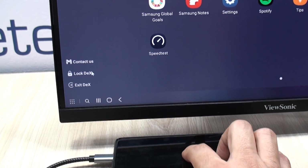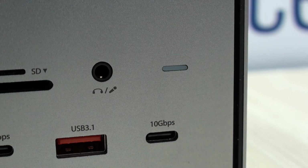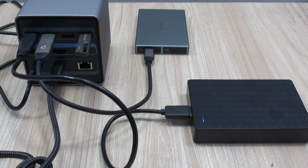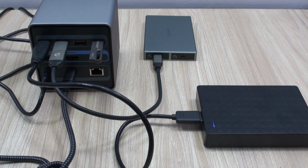When getting home or sitting at your office, you will just connect one simple cable to gain access to all your peripherals, as we do it in most of our laptops. From huge external hard drives to super fast NVMe enclosures, you will get the most out of these docking stations.